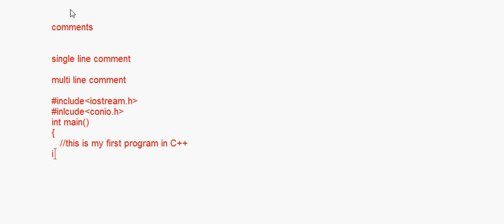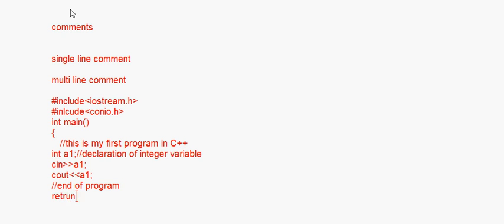Fine. After that you write int a1, and here again I give two front slashes and I say declaration of integer variable. Fine. And then we will give cin a1, and then we say cout a1, right? After this again I say end of program.